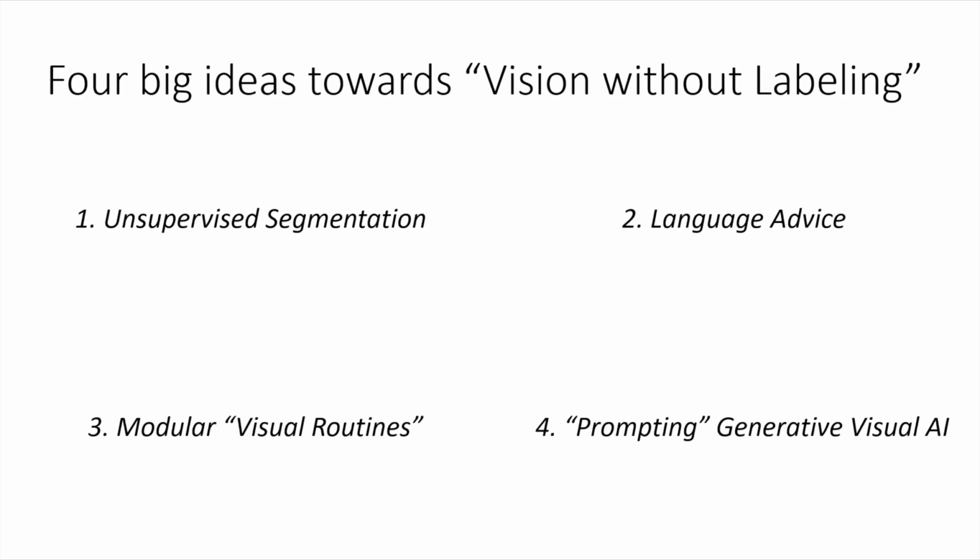Thanks for the great talk. I have a question regarding the third part, modular visual routines. The computer vision community has always made a lot of progress when we had controlled benchmarks like ImageNet. For this kind of work, the demos we can see are really impressive, but I wonder what you think are the right benchmarks for this kind of work. How can we measure progress? I need Alyosha here to argue about datasets and benchmarks, but of course, that's true.